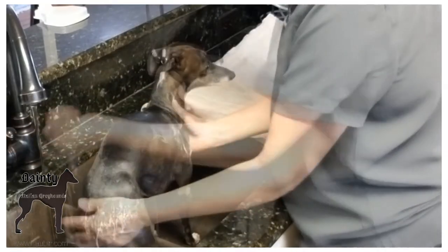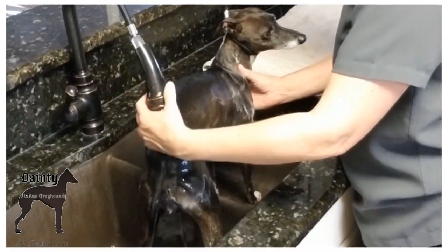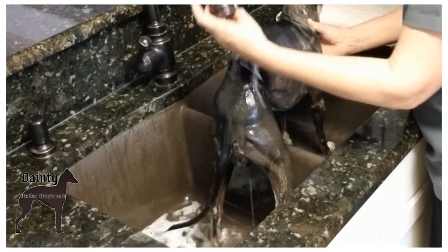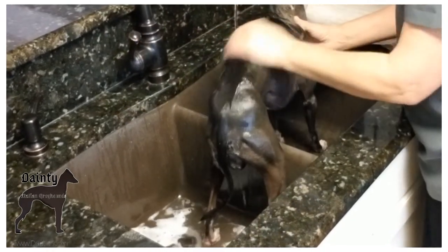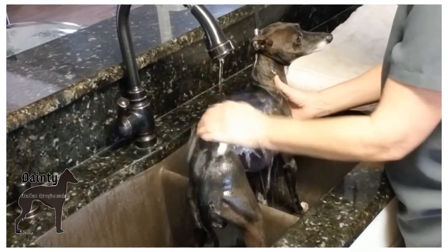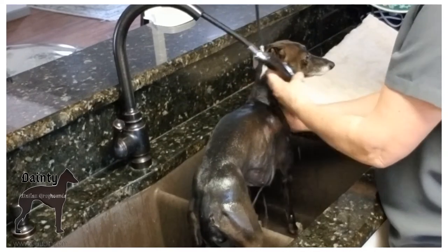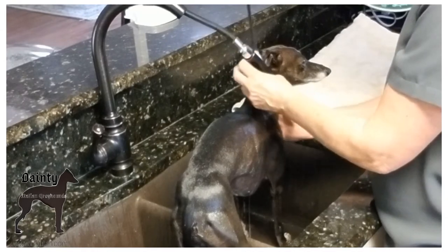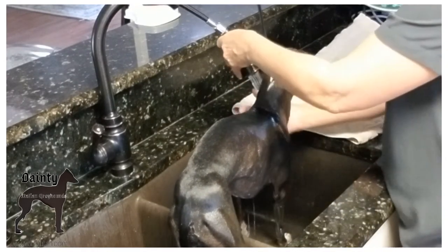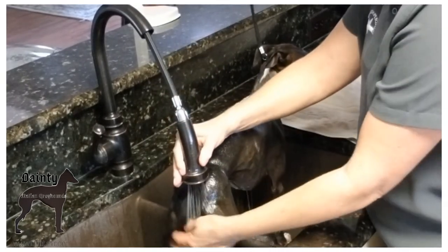Let's talk a little bit about the sink, the grooming stand, and the water. This is just my kitchen sink — I have a split sink, which works nicely because it keeps the back legs in one sink and the front legs in the other. I have a stand that came with my grooming table, fastened to my countertop. You can see the white base. In my kitchen I just have a spray head, and I manage the temperature by making sure I spray myself first.